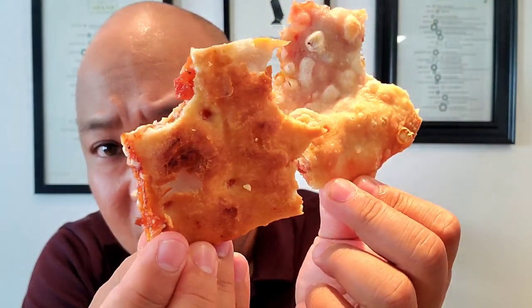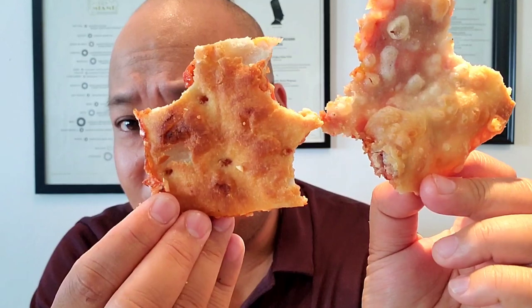Hold on. Listen. Wait. Hold on. One more. Dude! Okay. This crust. This is crispier. I mean, obviously this was made fresh and this was frozen for who knows how long, but I think this is what the Totino's were imagining when they made this, right?